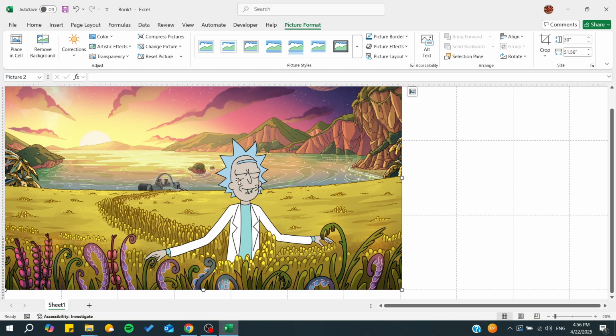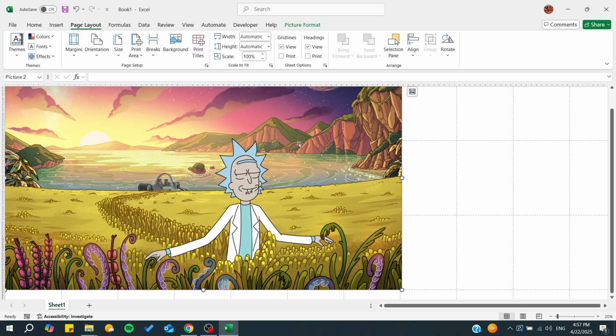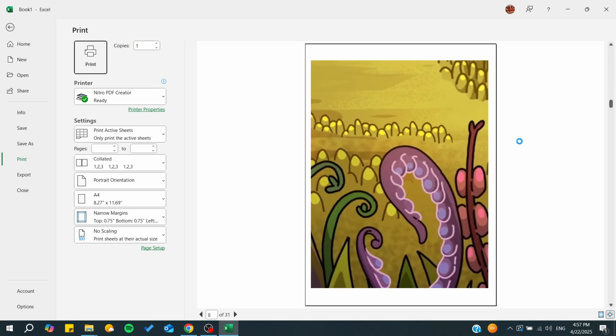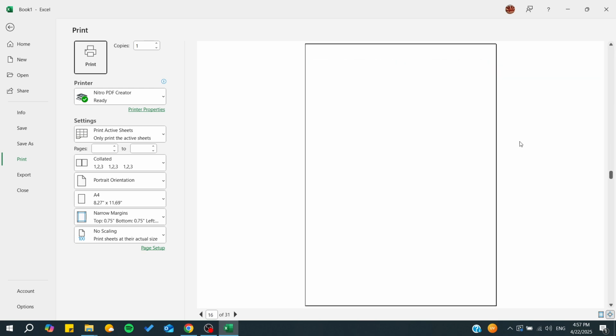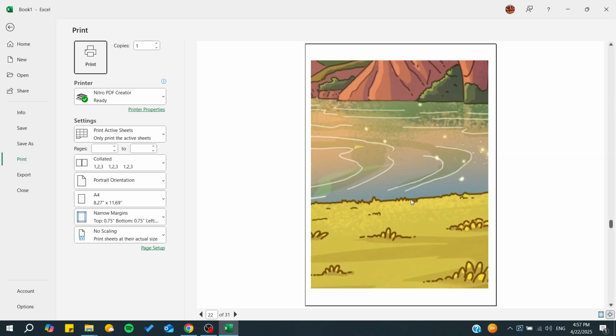Now we will simply start printing your tarpapel. We are just going to use Control P, and then you can start the process of printing. As you can see now, each page has some parts of my tarpapel or my image. And in your case, it will be the tarpapel, and basically that's it.